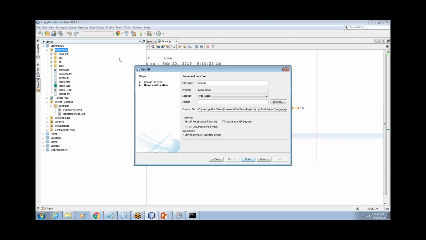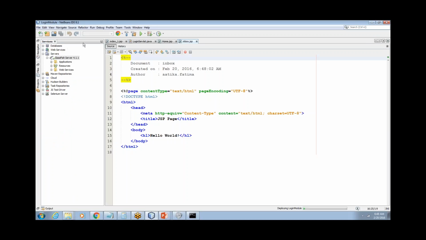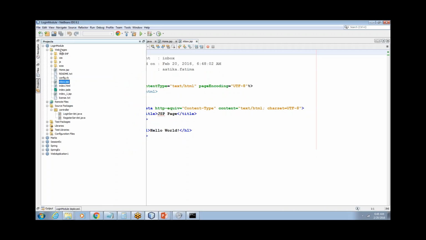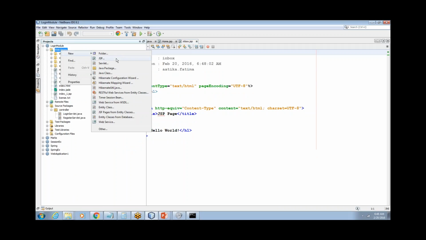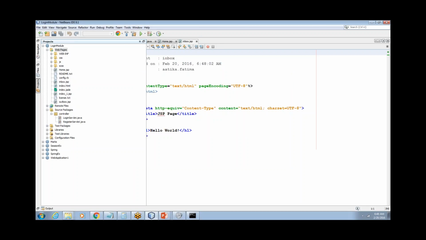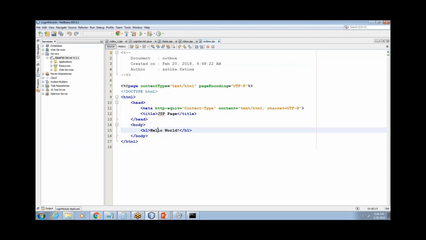So you have got a web page called inbox, outbox, etc. So this is inbox, and then let's say you're having another page called outbox.